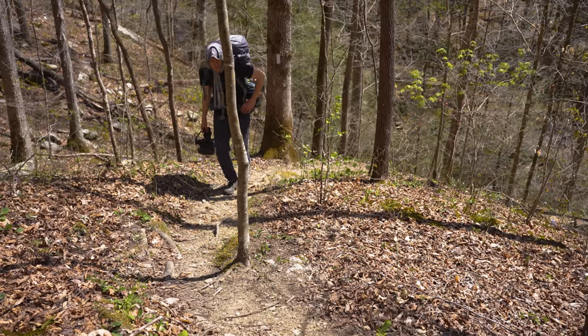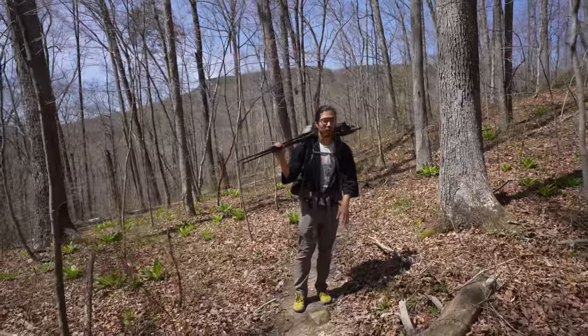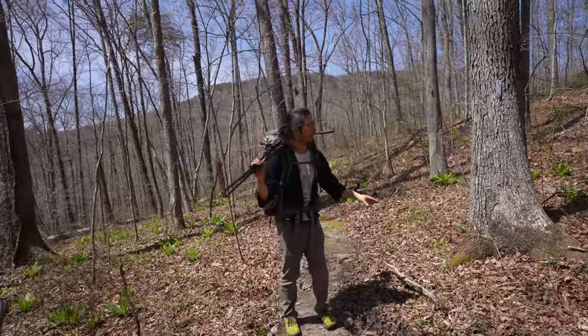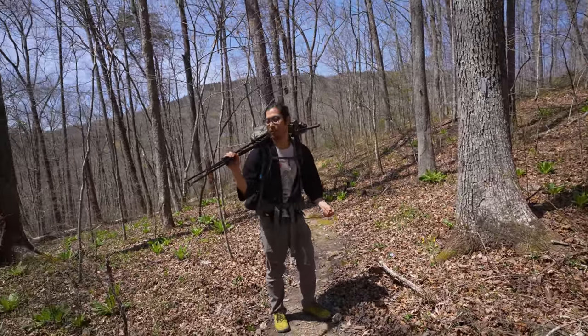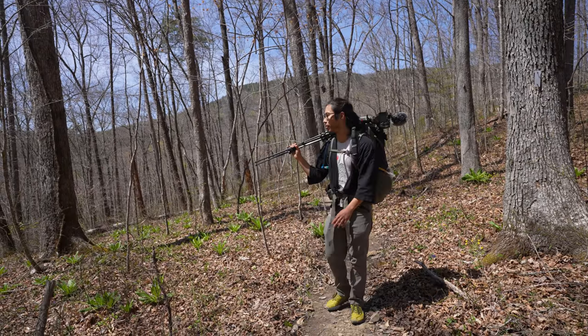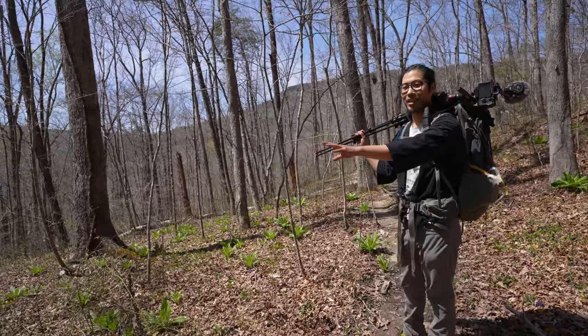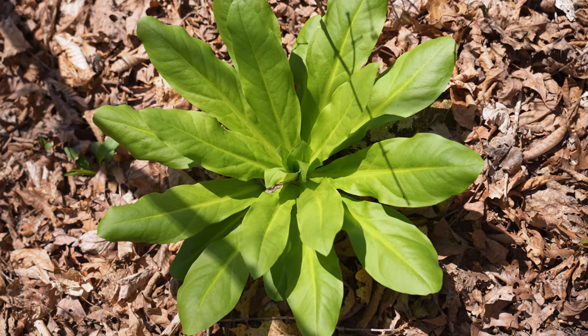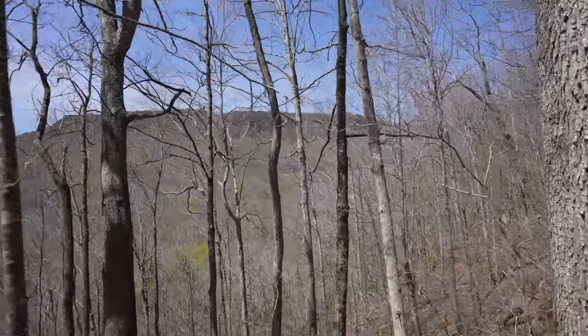Now, the uphill trudge continued. As we hiked higher, we saw some more interesting plants. Every so often we see these patches of really leafy plants growing around, something called American Columbo. At first I thought it was Virginia bluebell, but the leaves look slightly different, and I would have expected to see some flowers by now, but it's really interesting just seeing how they grow. It's almost like someone planted lettuce on this hillside or something. Later in the season, this plant will grow a stalk with speckled purple-green flowers.